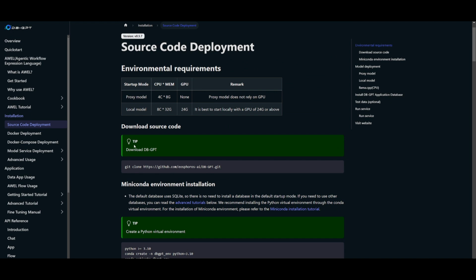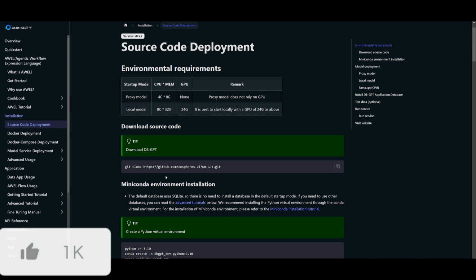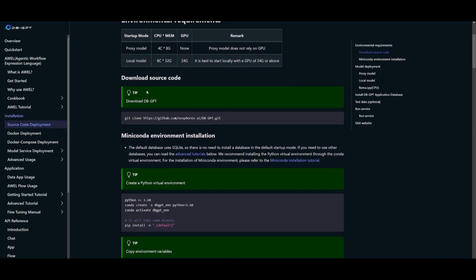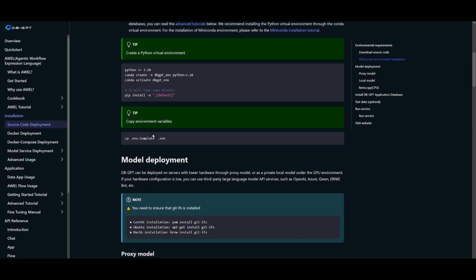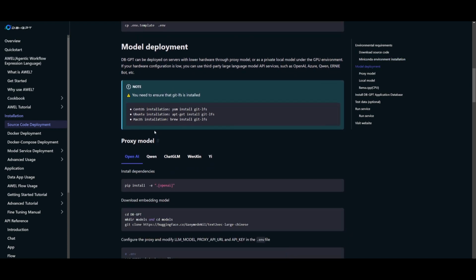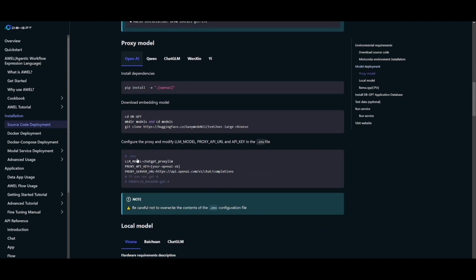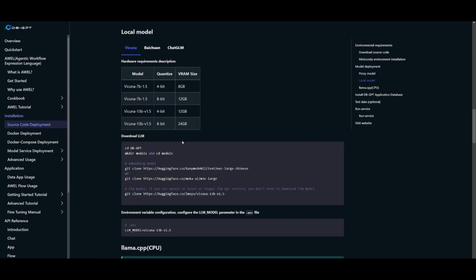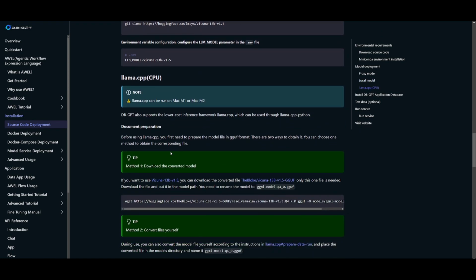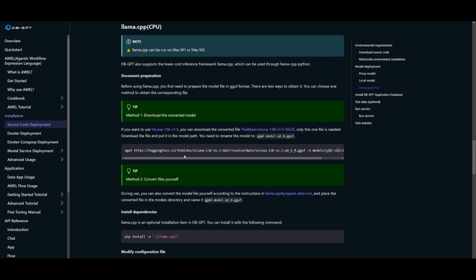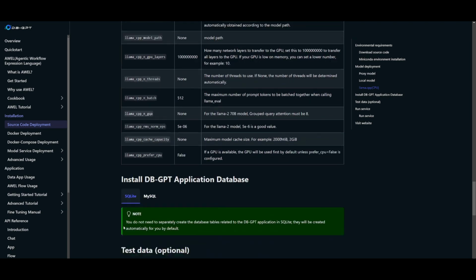You need to just make sure that you have all the prerequisites installed, such as Miniconda for setting up the environments. You need to make sure that you have Python. You need to also have Conda and Git installed. Once you have those prerequisites installed, you can clone this repository. You can then create the virtual environment. Once that is done, you set your env or your API keys, and then you can deploy a model, such as OpenAI's API key can be integrated. You can utilize Qwen, ChatGLM, as well as many other models. But once that is set, you can then download the large language model locally so that you can have it run fully private and locally. And once that is done, you can just install the requirements, the dependencies, and then you can launch it up.